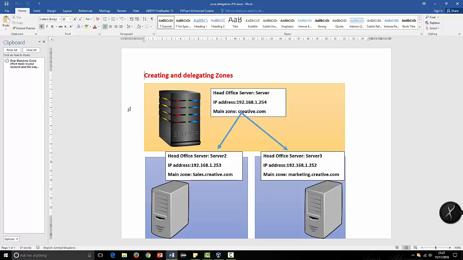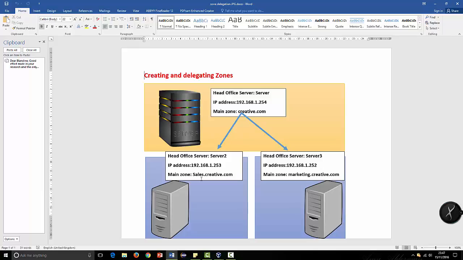So that means if any request comes from a customer or from any other computer looking for sales.creative.com, it will come to this server, but then it will be delegated to sales.creative.com, and this is how the load balancing will work.